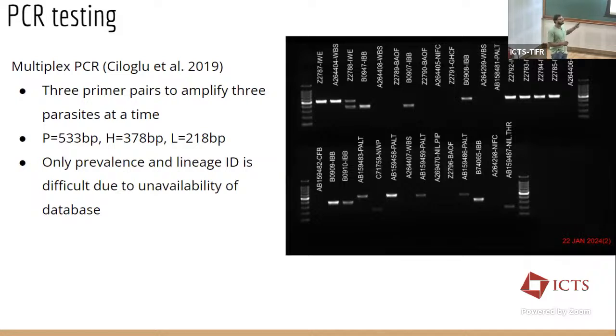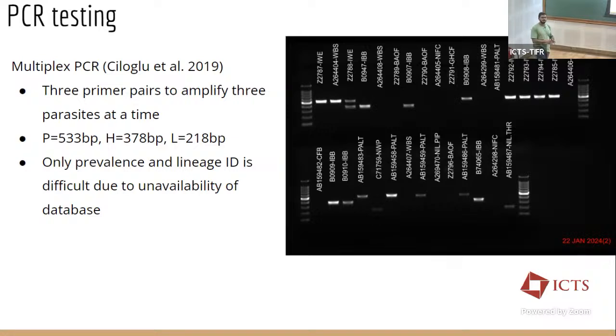This is the part which I wanted to focus on. There are two types of PCRs. One is multiplex PCR that is developed for hemosporidians, where they have different sets of primers. I think all of you are well versed with PCR, how it works, right? So there are different sets of primers, and each primer is targeting a different region for a different genus. So primer for Plasmodium is targeting some part of mitochondrial DNA. Primer for Haemoproteus is targeting a marker in the cyt b region, and for Leucocytozoon is targeting some intron inside some part of, again, the mitochondrial genome, and their amplicon size will be different.